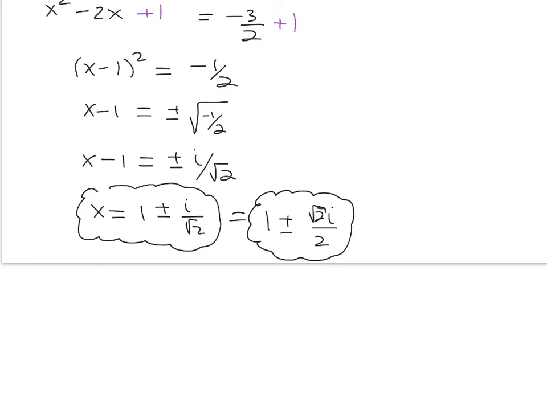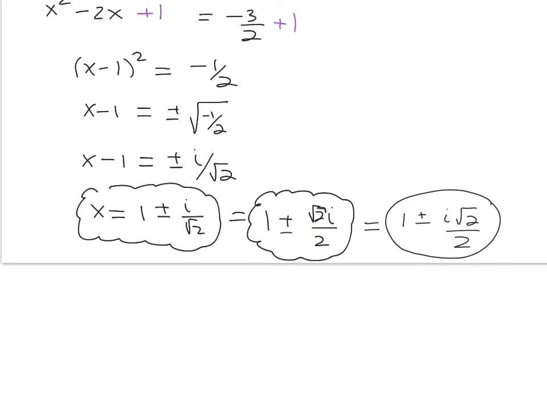If I wanted to go over the I, I would draw it all the way over the I. Can you put the I in front? Yes, you could. To make it even clearer, you could say 1 plus or minus I root 2 over 2. It's even clearer that it's not underneath it. Then there's no confusion if your handwriting is messy, which happens sometimes to all of us.